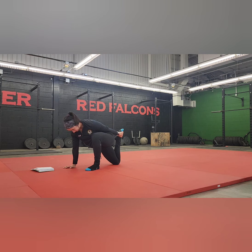You can make this more intense by putting your elbow on the ground and really reaching forward. But the target area here is those hip flexors and that quad group. Stay here for about 10 more seconds.